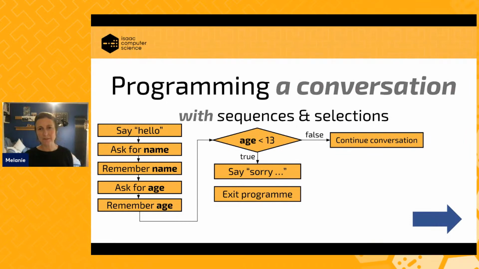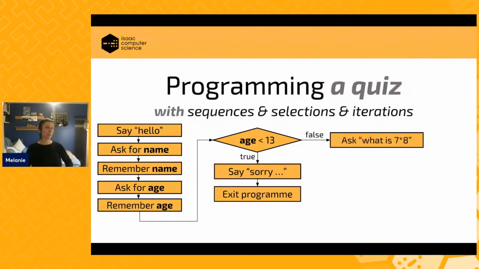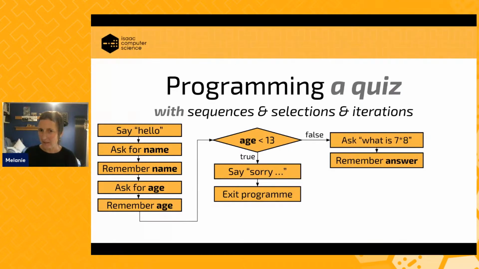This little broadcast. Right, how are we going to continue? Well, maybe I can now start a quiz, and it's quite a common exercise. Some GCSE coding projects have actually asked students to create a quiz. So again, I'm giving you a little insight, a little skeleton code of how you can then expand that into something like 20 questions. So ask, what is 7 times 8? And then I need to remember the answer. And if the answer is 56, I'm going to say, yay.